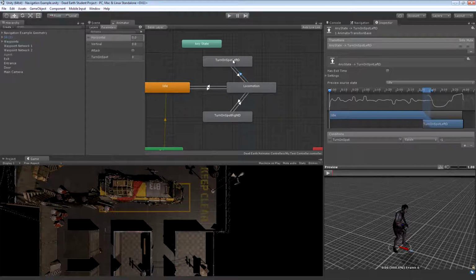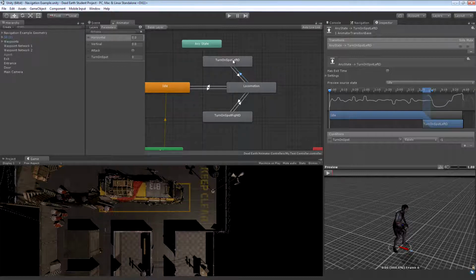The nice thing about the root motion approach is we don't have to bother syncing up any of this stuff. We just tell the animation state machine what the nav agent is trying to do, and then it will give us the information back and say, hey, this is what you're actually going to do, based on the movement and rotation that is fetched from the current animation clip playing. So what we're going to do now is have a look at using that method.